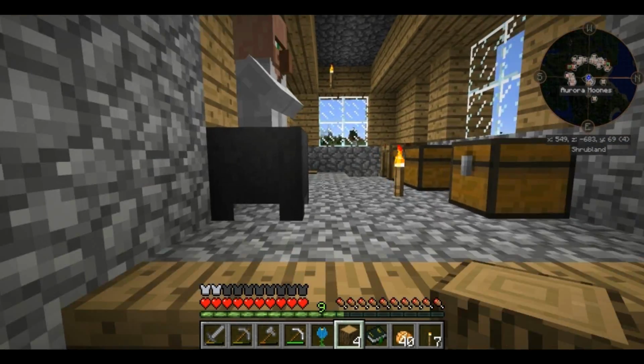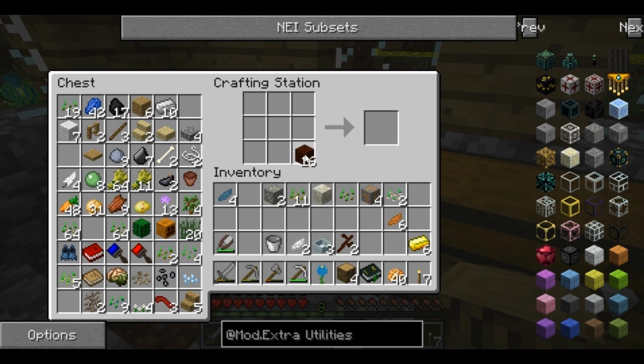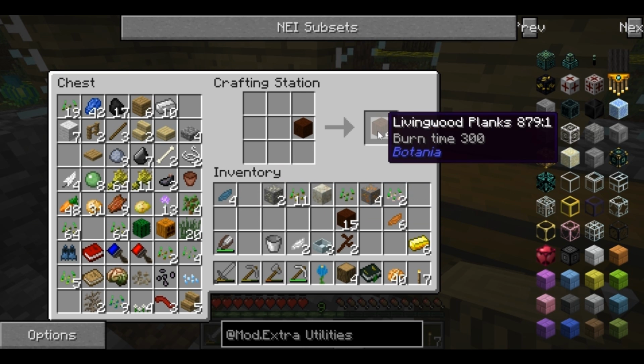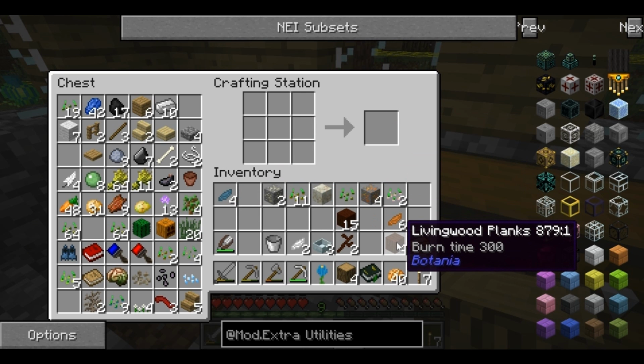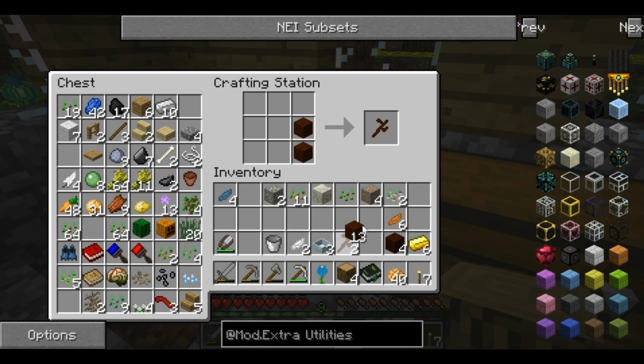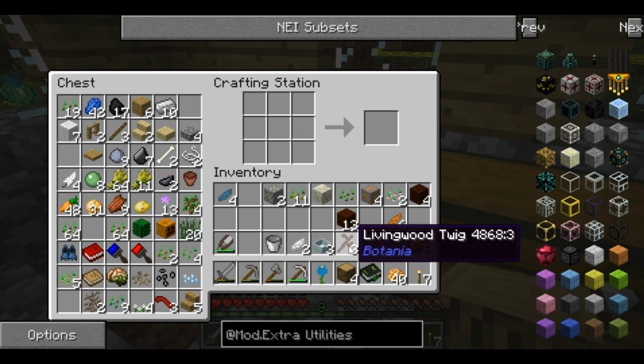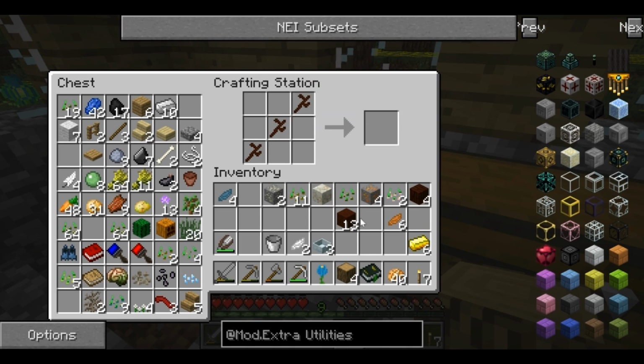Alright, so we now have enough living wood to go ahead and make the third stick. Wait, what did I just do? Okay, whatever. Living wood planks, well, we'll use those too. They're used for a bunch of different things. We can go ahead and put this here.